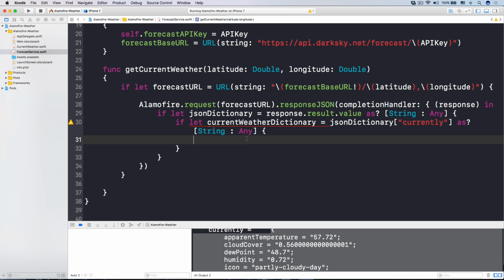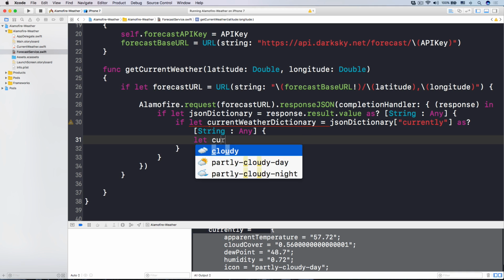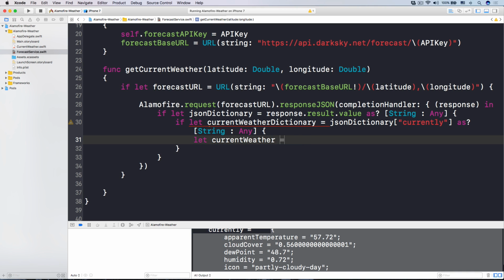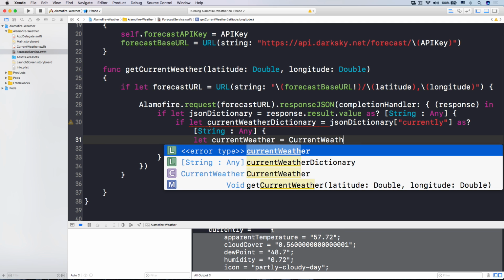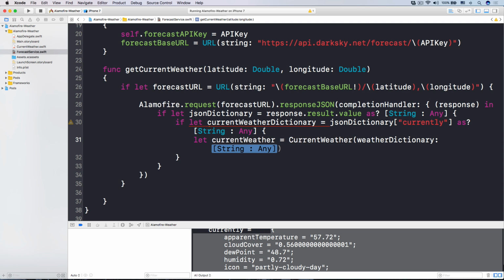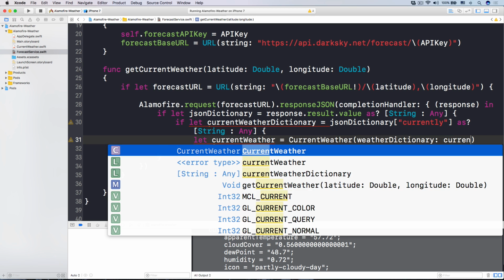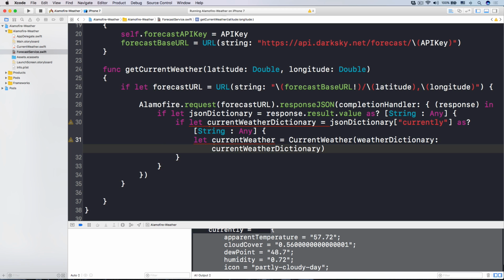How can we turn that into a current weather object, an instance? Good job. All we have to do is to use currentWeather equals CurrentWeather, and we have an initializer that we did in the last part, weatherDictionary over here. So we do currentWeatherDictionary like that, and that's pretty darn good, right?